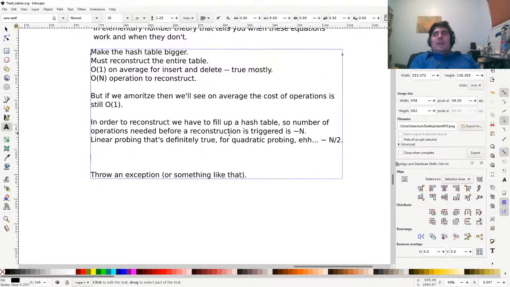And let me show you why. Because basically if you say, I'm going to do n times the number of inserts, which is going to be an O of 1 operation, right? Plus, after that, I have to do an O of n operation, right? So n times O of 1 operations, that is an O of n total operation. So this is O of n plus O of n, which is equal to O of n. But that's for n operations, right? Well, technically n plus 1 operations if you count the reconstruct. But I'm just going to count it as n total operations.